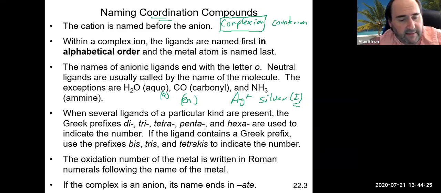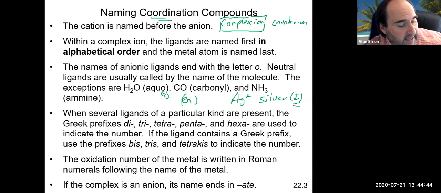We always, as I mentioned, end the complex ion part with the metal name. We also always include a Roman numeral for the charge on the metal. And some weird things that we do here with coordination compounds that we don't typically do with others is with metals that have fixed charges but are still transition metals, things like silver or zinc. When you're doing coordination compounds, people do typically still put the Roman numeral, even though it's fixed.